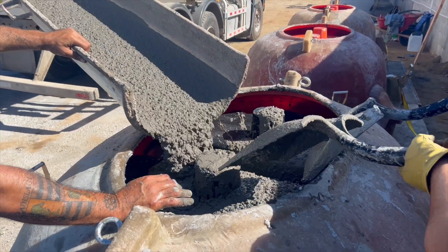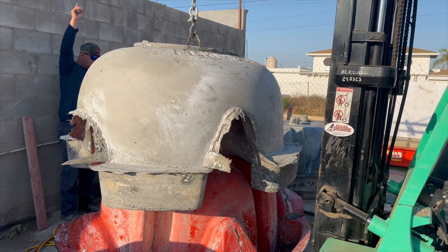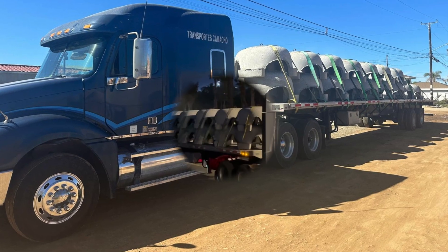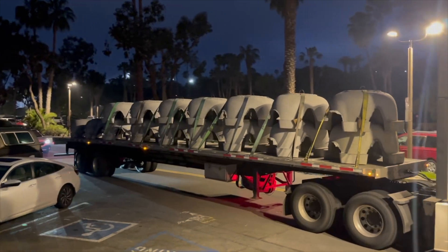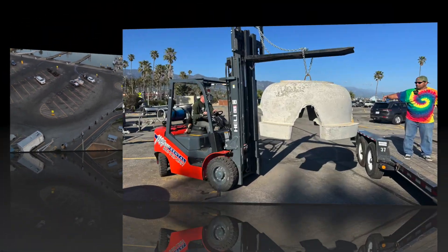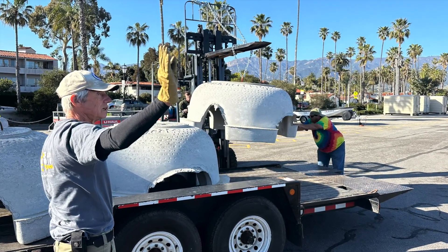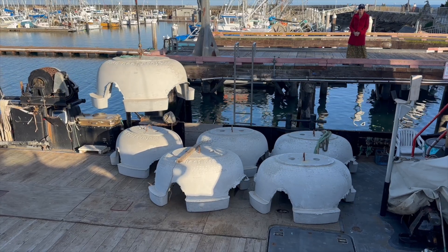Hello fellow fish reefers, the time has finally arrived to show you California's first sea cave biogenic reef. Here we are making them in Ensenada, California at our yard, placing them on the trusty flatbed and arriving in Santa Barbara three days later after a slight glitch at the border, unloading the first sea cave, placing them in the parking lot of the boat launch ramp area — a perfect staging place — loading them onto three trailers, getting ready to take them over to the Coast Guard pier and load them onto the Danny C anchor handling tug.